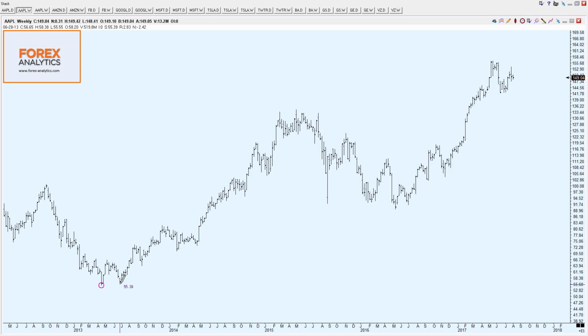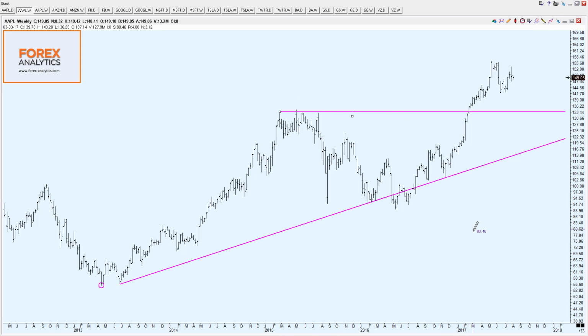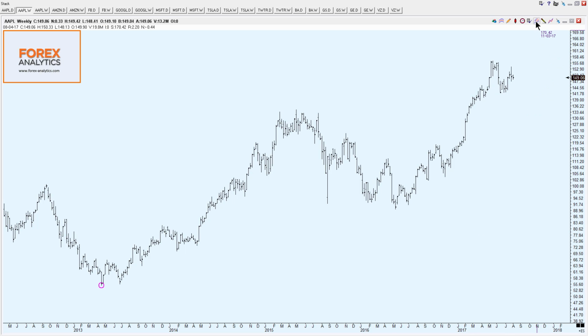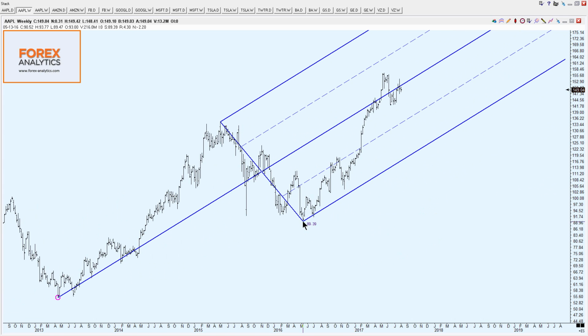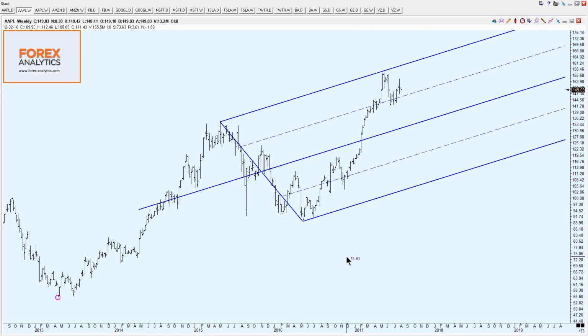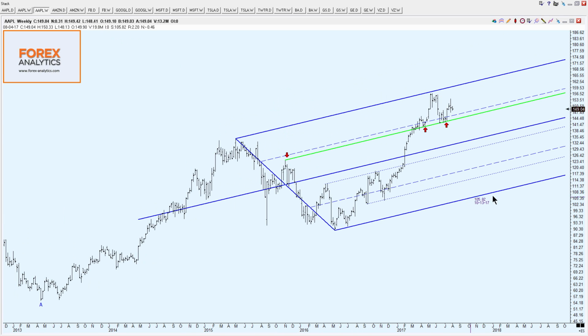Most people would, as I've said before, draw a line across there. They'd probably also draw a line across there, and that wouldn't help. So instead, what we're going to do, just take the pitchfork, as we have done time and again, as you've seen, A, B, C, like that. Is that working? Does that look nice? How about if we move it like that? Yeah. Does that help at all? This Apple Weekly, that's just showing what we do. Let me go back to the one that I've actually marked up here.